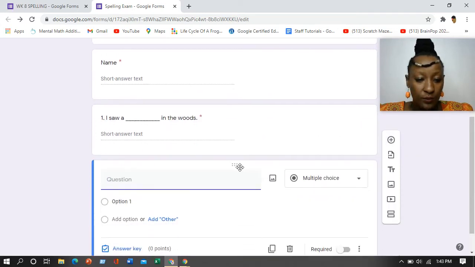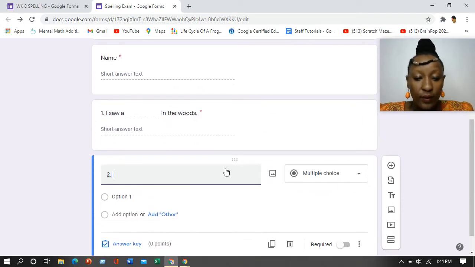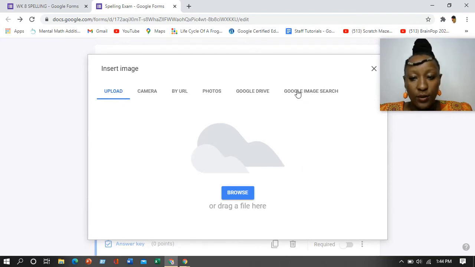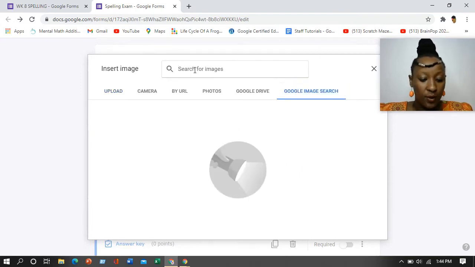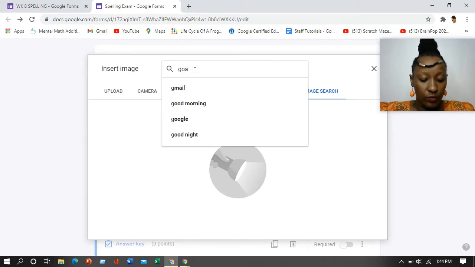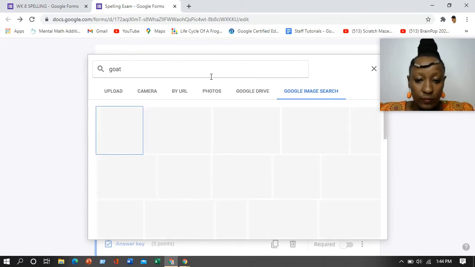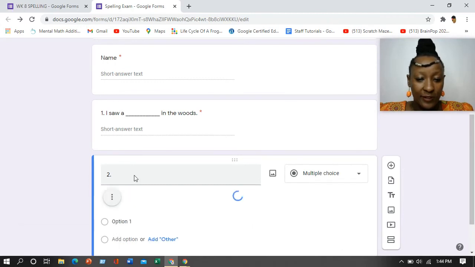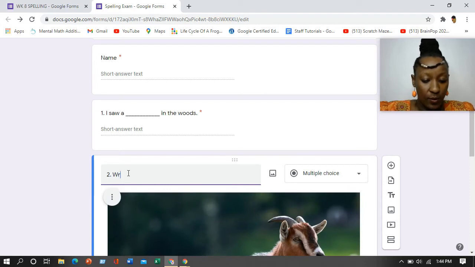I'll add another question. Question 2. This time round, I would like them to identify an image. I'll search for and key in a goat. And the question is, write the name of this animal.